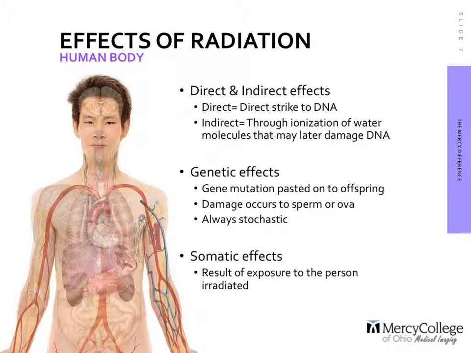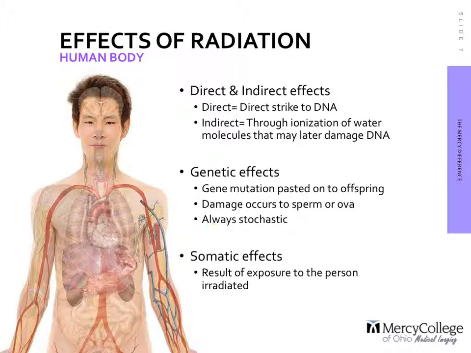And we just need to continue to think, because of the effects of radiation on the human body, we have the ability to induce any of these given effects, with the most significant effect being direct damage to the DNA, specifically to the nucleus, because it can lead to cell death. It can lead to non-repair of certain cells, preventing them from dividing. It can lead to indirect effects through radiolysis of water that can later damage DNA. And some of these effects may be repairable by the body depending on where it's interacting and the nature of the cells that it's interacting with as well. But some can't. Some are going to be very, very serious.